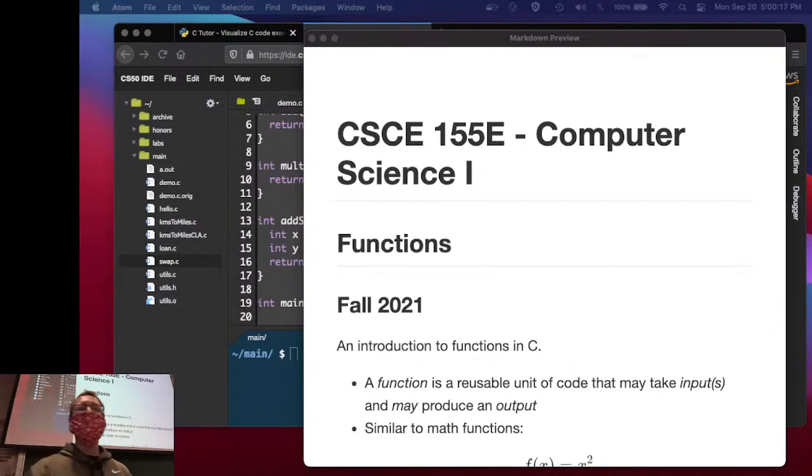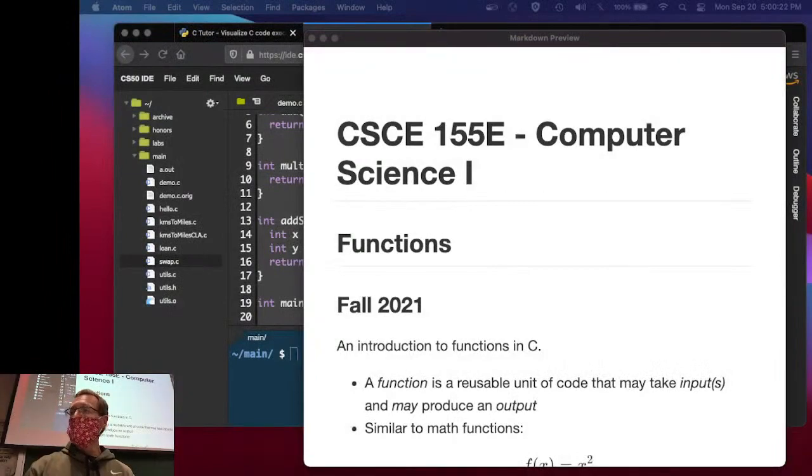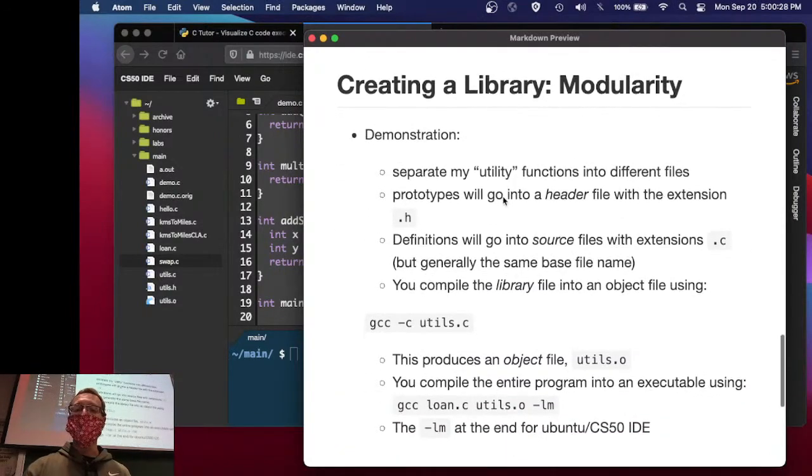Otherwise, we left off, sorry about that, we left off last time by talking about how to modularize your code. I gave you a demonstration. Let's just make sure that everything's still working. Oh no. Okay. Oh yeah, it should be working. If it's not working, please let me know online, either on Piazza or on YouTube. Anyway, to get back to where we were.